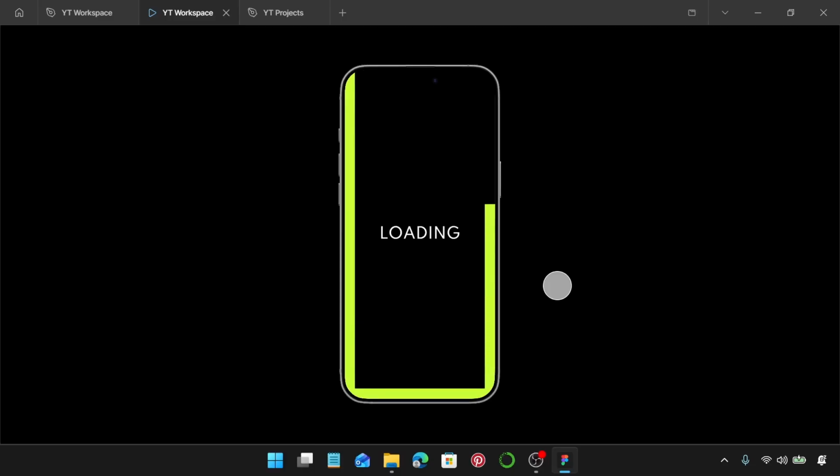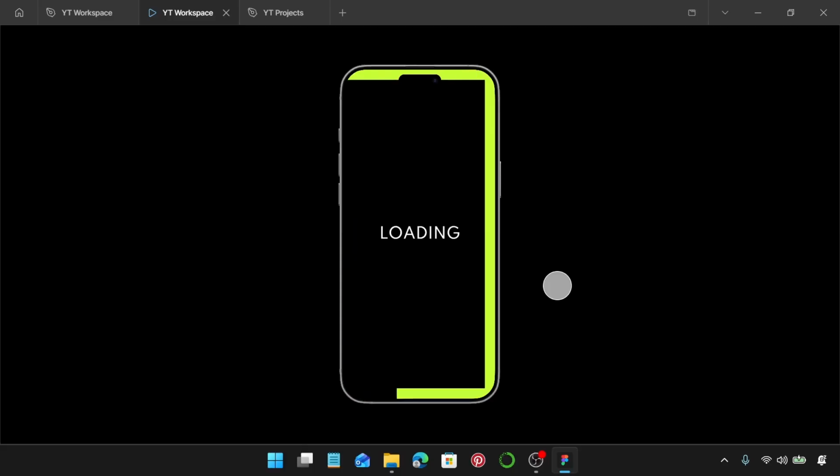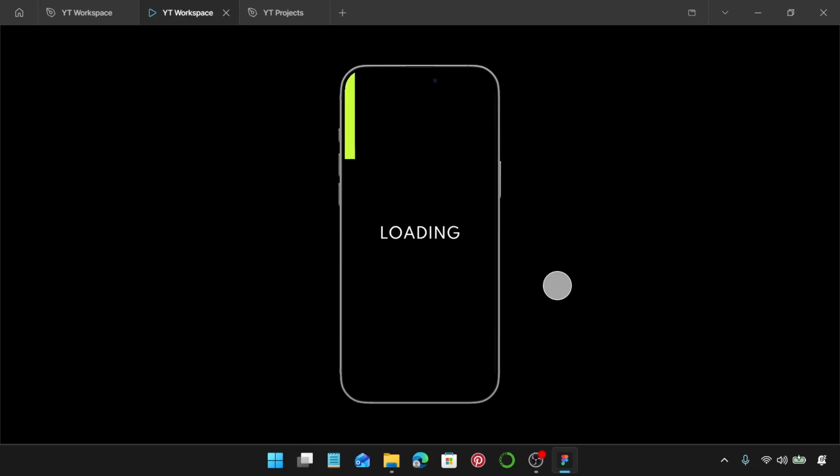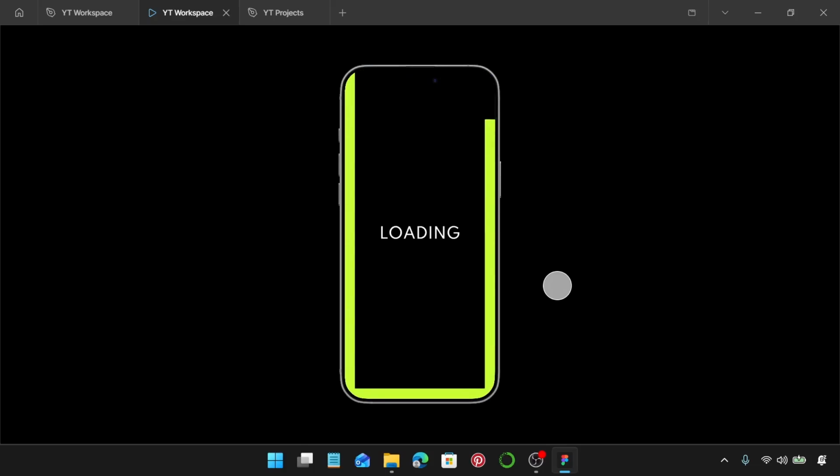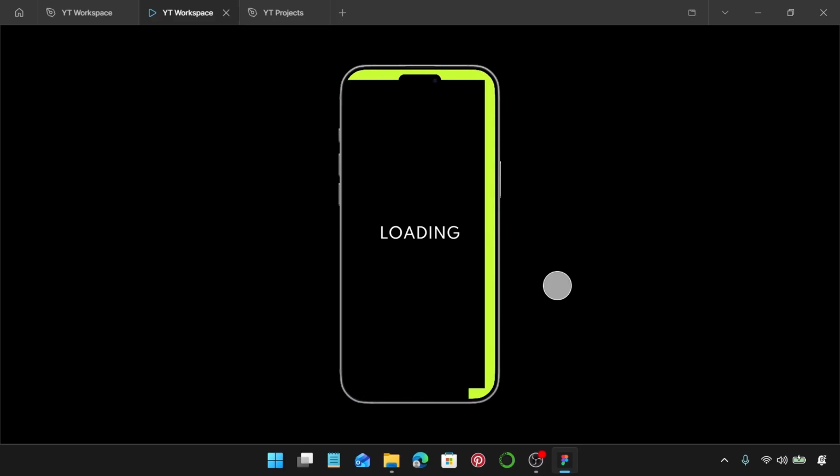So if you want a situation where you have that sort of dots just being there for a moment, that's fine. You can go around and play with the settings. If you feel like the animation is too quick, you can go ahead and increase the duration, or if you feel like it's too slow, you can increase it, or you can change colors and any other thing you would like to change. But anyway, that's it for this tutorial.